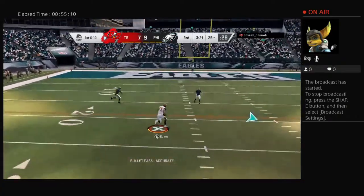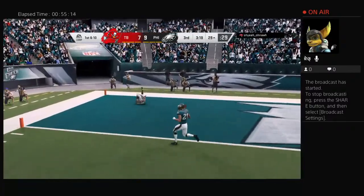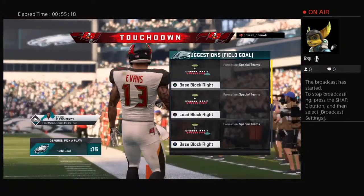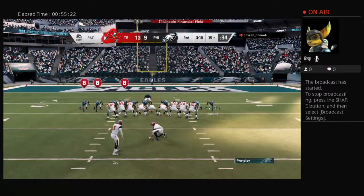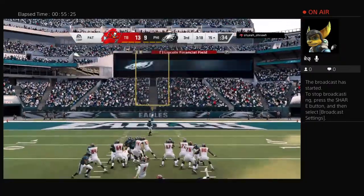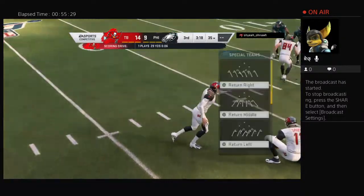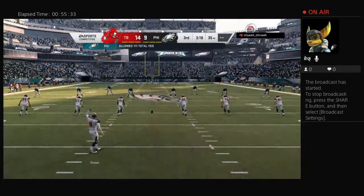The first down throw for Winston. And this is caught by Evans. And he's into the end zone. Touchdown, Buccaneers. Mike Evans, 29 yards. And the Bucs are going to retake the lead. Extra point by Gay is up and good. And the decision to just kick the extra point winds up successful.